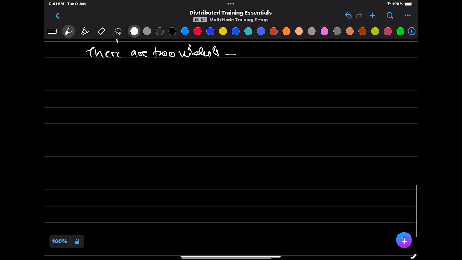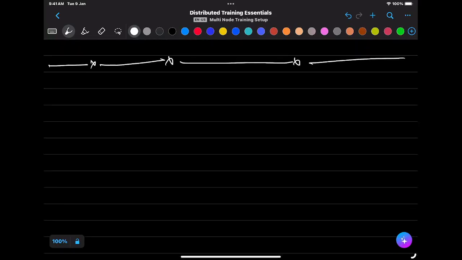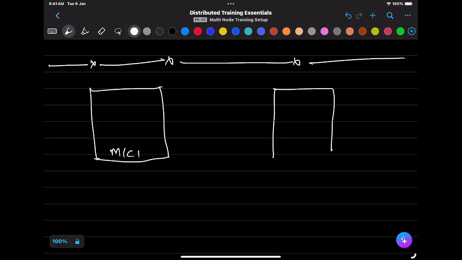At the start, I'm going to talk about the setup that I have, so that you'll have an idea of what infrastructure I'm going to use, at least for this one. So I have two machines. This is my machine 1, this is my machine 2.